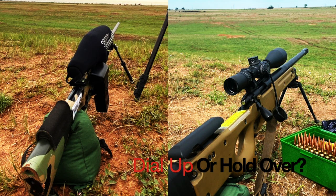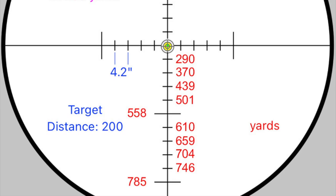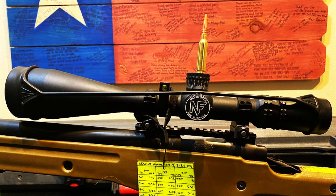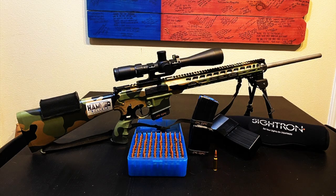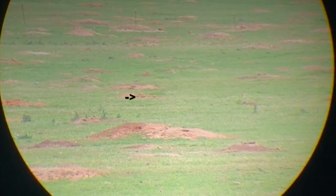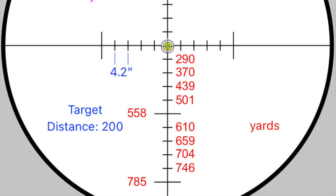Dial-up is more accurate, but holdover is faster. Whichever you choose, make a pre-cheat sheet before heading out into the field. I would dial up with my Night Force scope using my 6.5 Creedmoor. Since my Citron S-TAC scope does not dial true, I used holdover, taking shots out to 700 yards with my 25 GPC. I advise downloading iStrayLock if you're using holdovers and create a pre-cheat sheet to rely on.